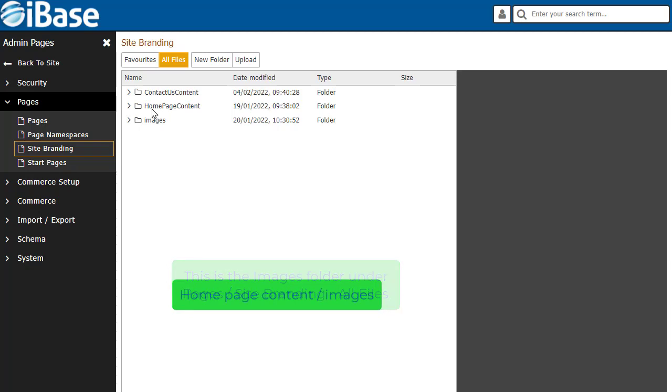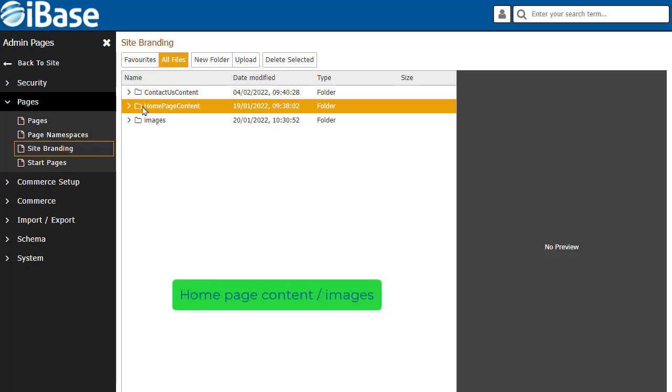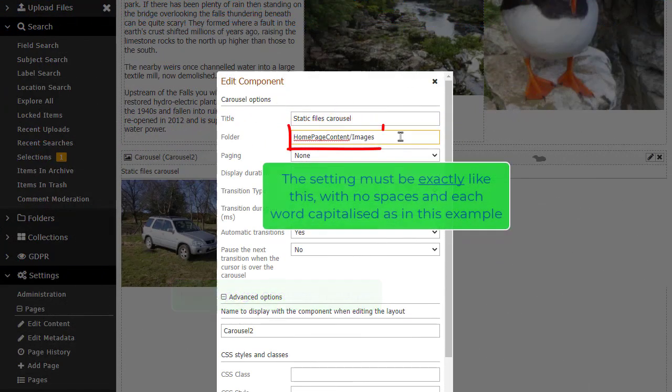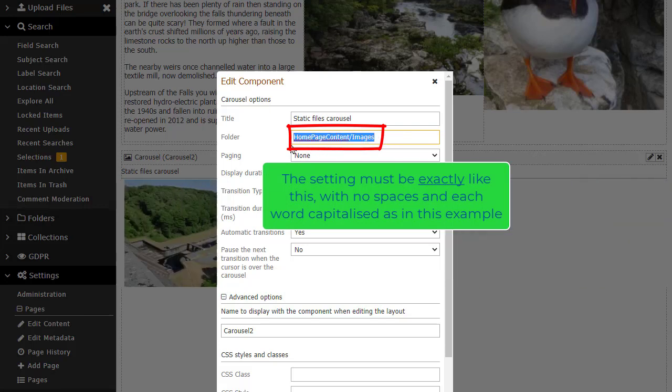Homepage content. There's the images folder where the images will come from. This setting must be exactly like this, with no spaces and each word capitalized as in this example.